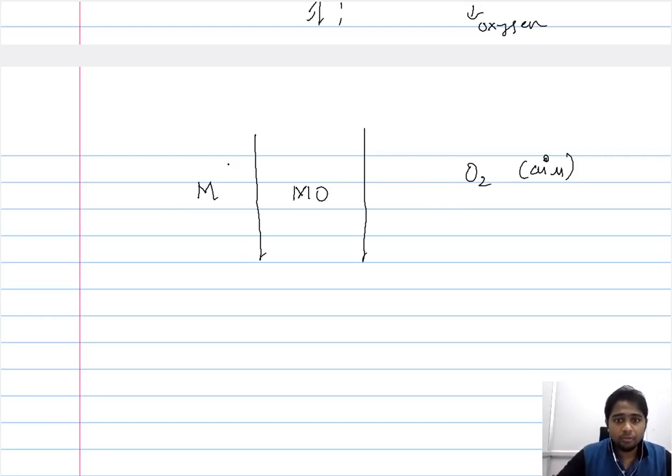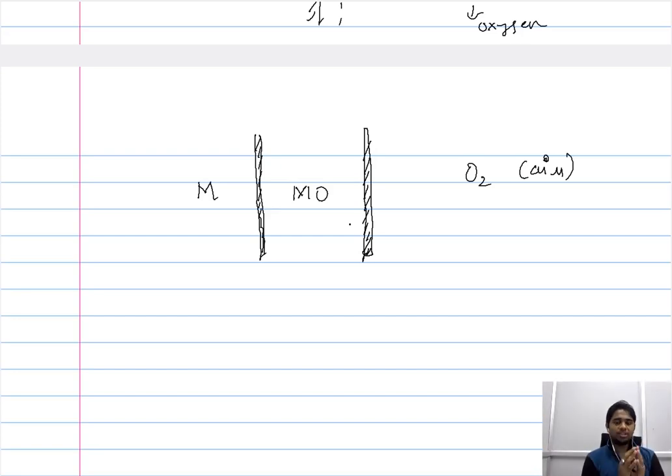In addition to that, you have two interfaces. The one interface is between the metal and the metal oxide, and this interface is between the metal oxide and the oxygen rich environment. So while considering the mechanism of oxidation, we need to initially understand that once you expose your material to an oxygen rich environment, there is an initial scale or layer of metal oxide that is formed. So once this metal oxide is formed, you now have three different systems. The one system is the actual pure metal, the other system is the metal oxide that has been formed by the reaction with the oxygen, and the third system is the oxygen rich environment.